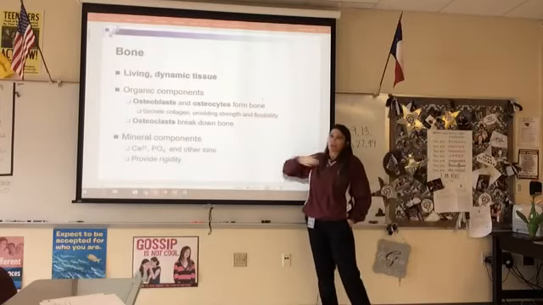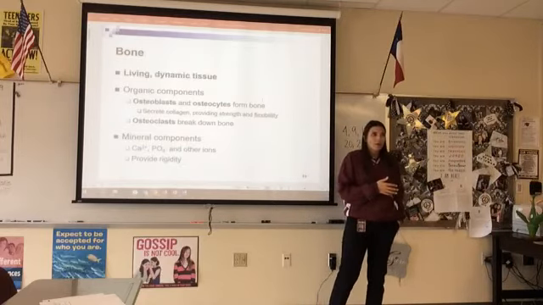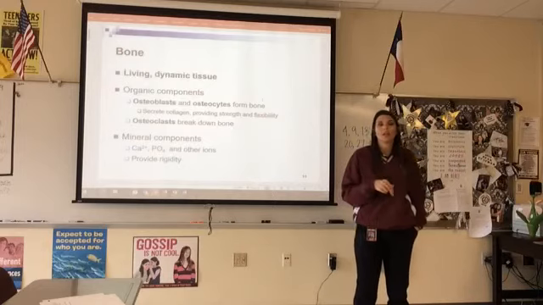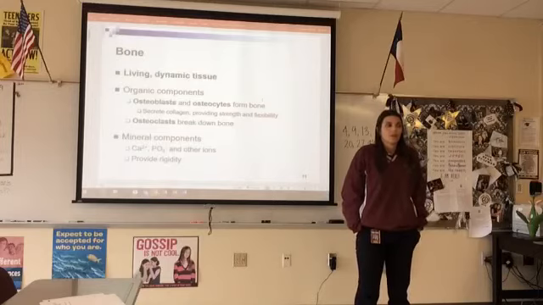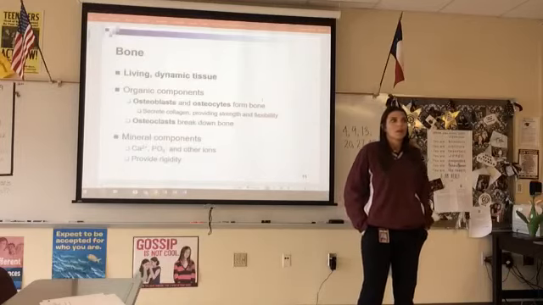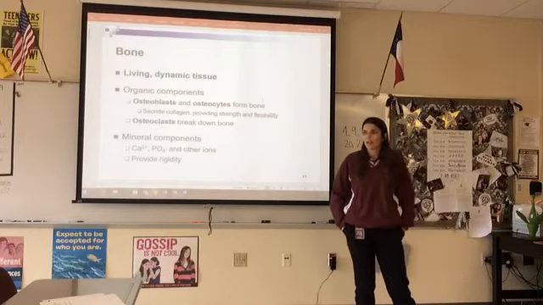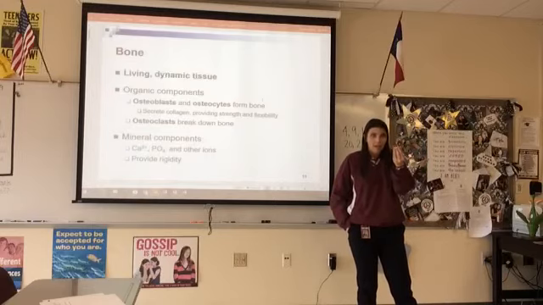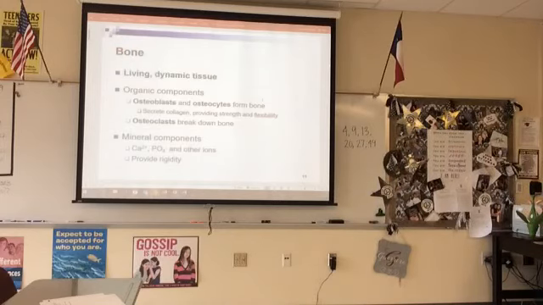The mineral components that are stored in our bones include calcium salts and phosphorus salts. We have a whole lot of other things, but if our diet does not include the calcium and phosphates that we need, guess where our body takes it from? Our bones. Our body will break our bones down to get the nutrients that it needs in order to carry out its own metabolic functions. So you can literally start to disintegrate so that you can carry out your metabolic functions. Of course, then other things go wrong. Osteoblasts are baby bone cells. Osteoclasts break bone down. Osteocytes are grown-up bone cells.